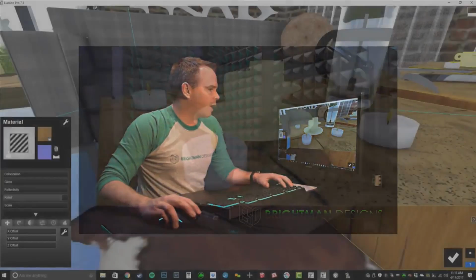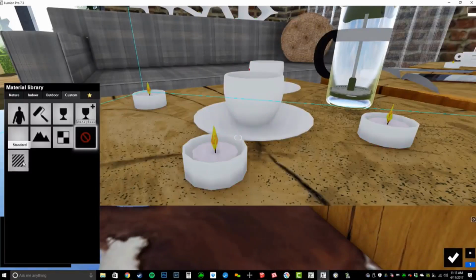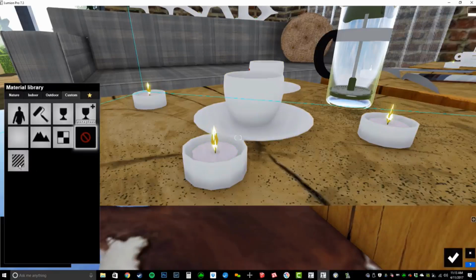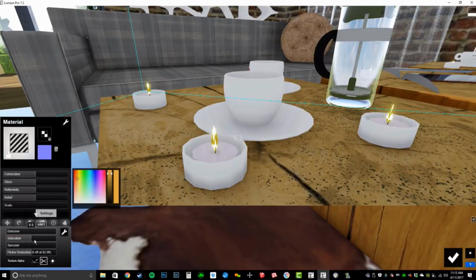So what I will say about our emissive materials, though, is I just click on this yellow, and then I'll make it a standard material. Then I'm going to go to our settings, and we're going to dial up our emissiveness. You can see how bright that gets. See how it kind of glows? I like to pick very round numbers, like 100. Then I'm going to click on this other one here. We're going to make that a standard material, and I'll dial that up. If I double click on that slider, I can make that 100 as well.